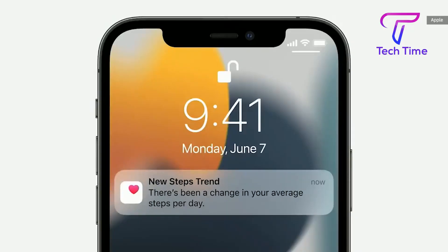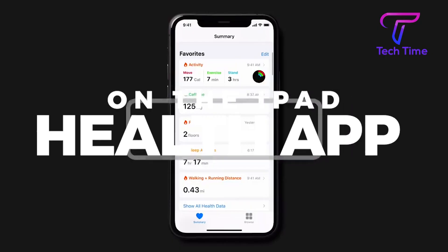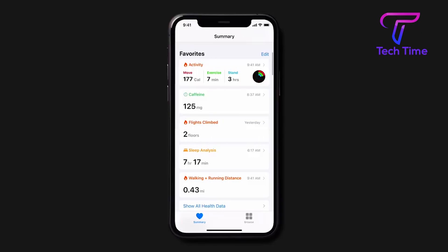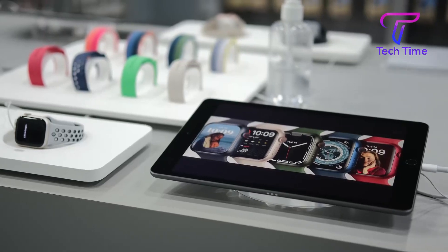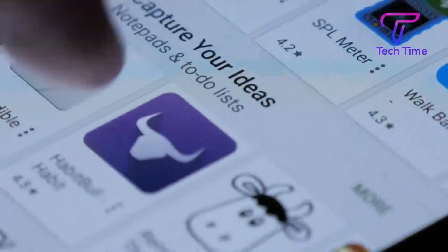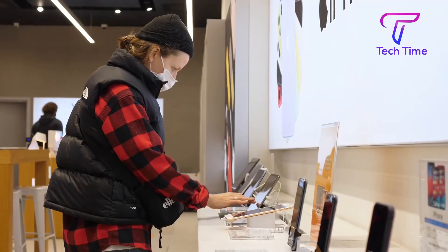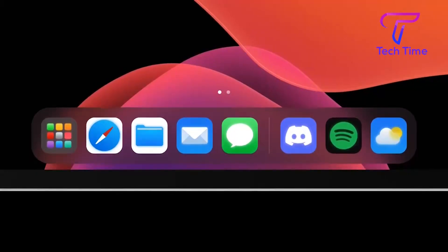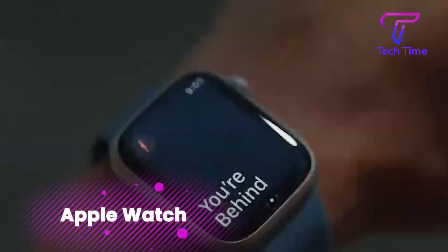Let's delve into the specifics and see what it's about. Health app on the iPad: although Apple's health app has been around for some time, it has only been accessible to iPhone owners. With the iPad being one of the most widely utilized devices in several fields, it's a shame that no proprietary health app is featured on the device. According to Mark Gurman, this year's iPadOS will finally feature a health app to help users store health and fitness information from the Apple Watch and other sources.